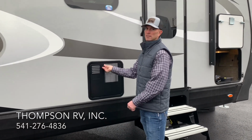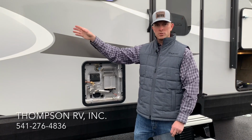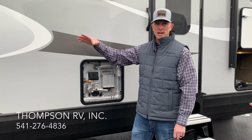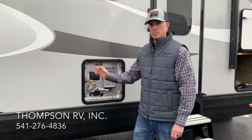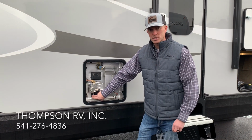10-gallon water heater, gas and electric. So from the inside of the trailer, we have an electric switch that runs on 110, and we have a gas switch to run on the propane tanks to heat the water. We can run either one however we like. There's an on and off switch down here at the bottom.